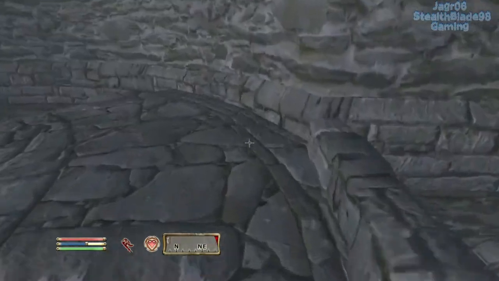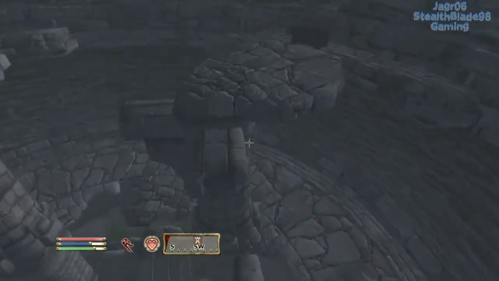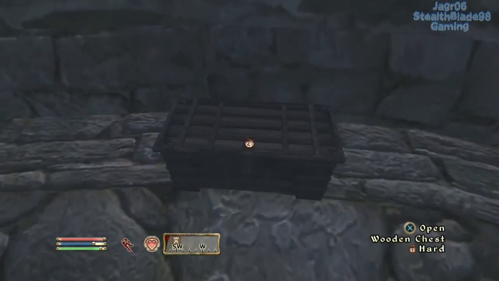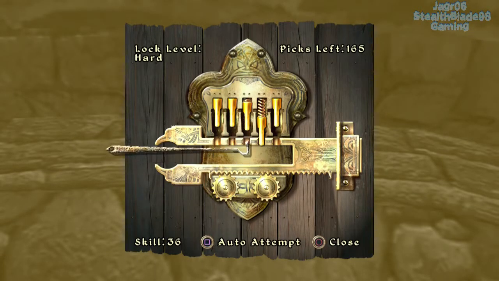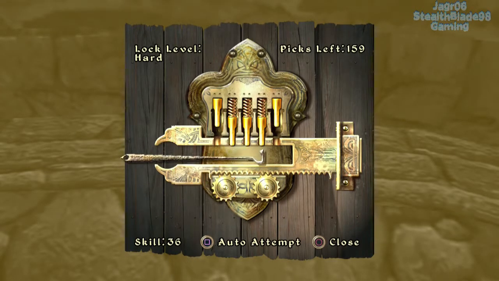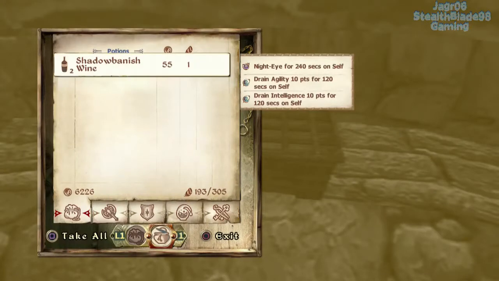What's up here? Anything before I go descend into the caves of shit fuckers? No? Oh, there's a chest here, huh? I did it too late, I think. Ah! This is part of a quest line. I guess I should take both of them right now.